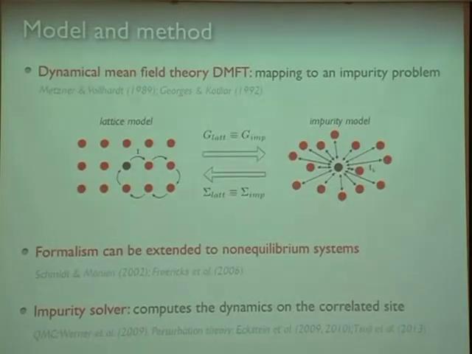And the idea is to use the dynamical mean field formalism, which by now is familiar to everybody. This formalism replaces a correlated lattice system by a single-site effective model, which is a quantum impurity model. And the nice thing is that this approximation works exactly the same way also out of equilibrium, because the main approximation involves the spatial degrees of freedom. We replace a lattice system by a single-site model, thereby neglecting all spatial fluctuations. But we treat the time-dependent fluctuations exactly or very accurately, and so we can easily apply this formalism to out-of-equilibrium systems. That was realized more than 10 years ago by Hartmut Monien, and then the formalism was properly worked out in 2006 by Jim Freericks and collaborators.